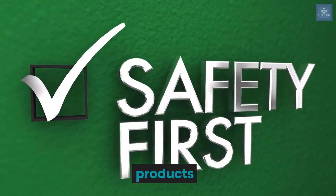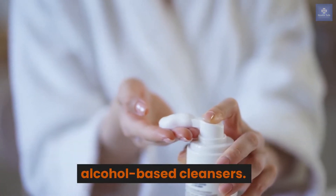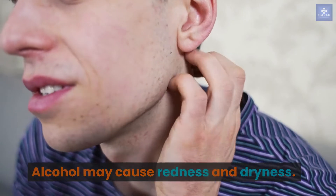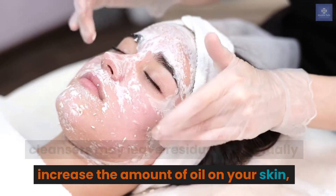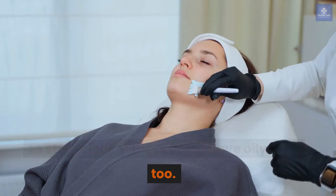Number 3: Avoid oil and alcohol-based products. Do your best to stay away from oil-based or alcohol-based cleansers. Oil can irritate the skin and cause breakouts, while alcohol may cause redness and dryness. Products marketed as moisturizing cleansers may leave residue and actually increase the amount of oil on your skin, so steer clear of those if you have oily skin.